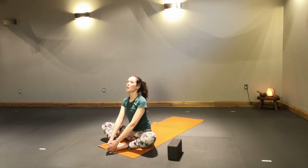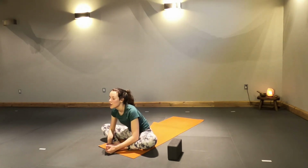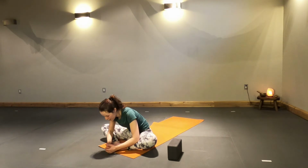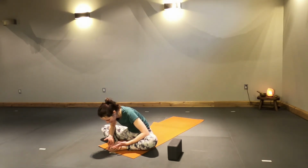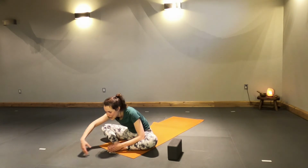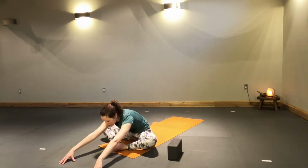Or with an exhale, begin to hinge at your hips, folding your chest over your thighs. Your elbows, your forearms could connect to your legs, helping to find a gentle opening here. Or if you prefer, you can extend your arms out in front of you.